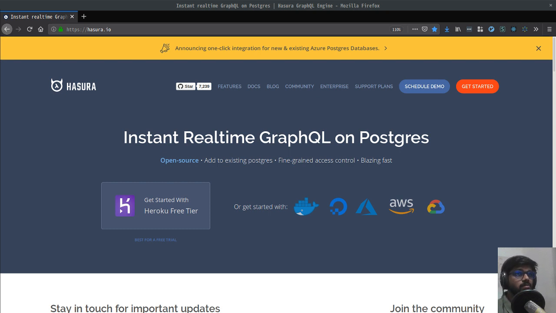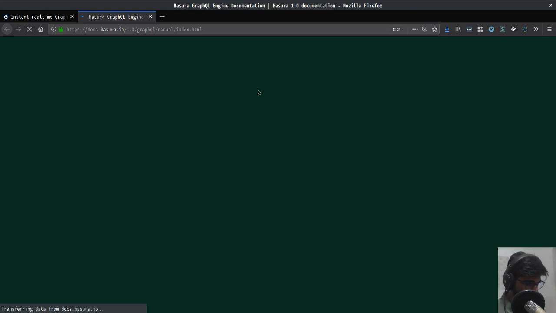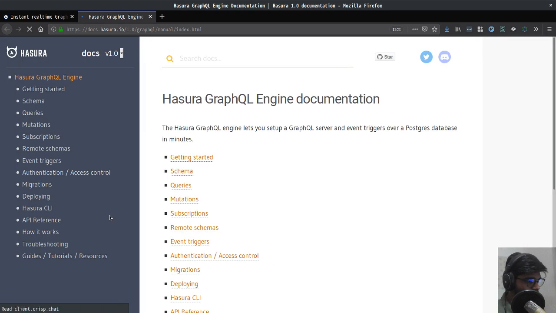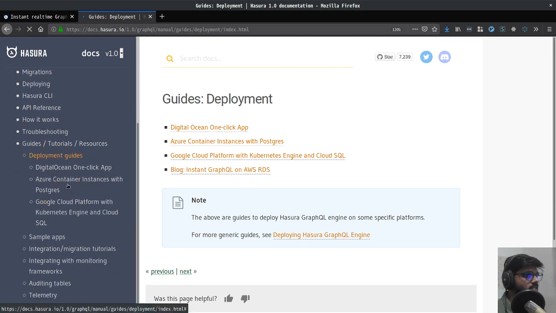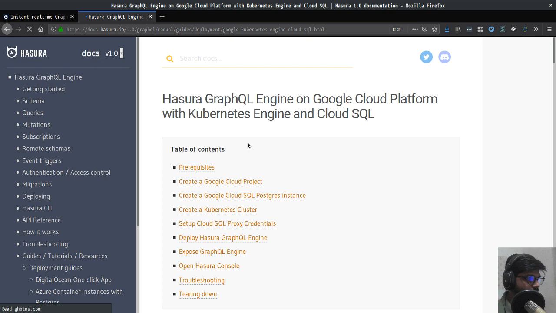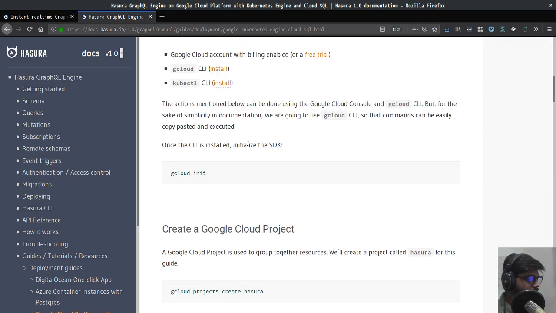So let's get started by going to docs. We have a quite exhaustive Kubernetes guide in the deployment guides section. If you go to the deployment guides, we can see that we have a Google Cloud Platform with Kubernetes Engine and Cloud SQL section. This is pretty exhaustive.